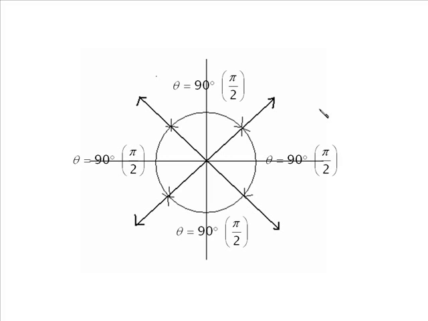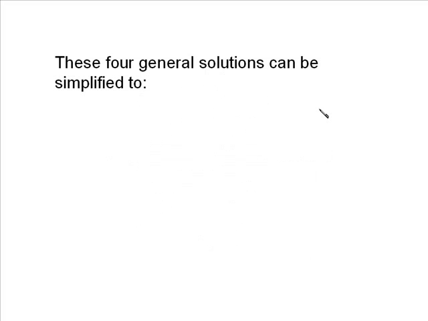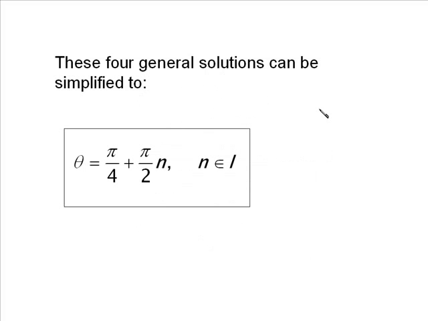And when that happens, or when they're separated by 180 degrees, or pi rads, you can actually simplify that general solution an extra step. Because instead of listing all 4 and going plus 2 pi n, you recognize that they're really just separated by pi over 2. So I take those 4 answers and I start with the smallest one. I take that pi over 4 and I just go plus pi over 2, which is 90 degrees, n, where again n is an integer. And that compensates for all of them. It includes them, because they're only separated by 90 degrees. So you can take those 4 answers and break it down into one.